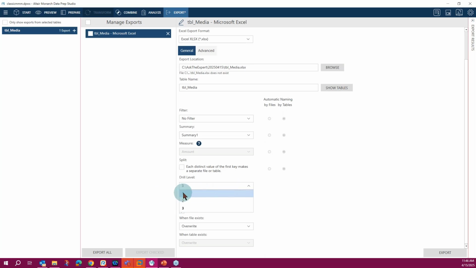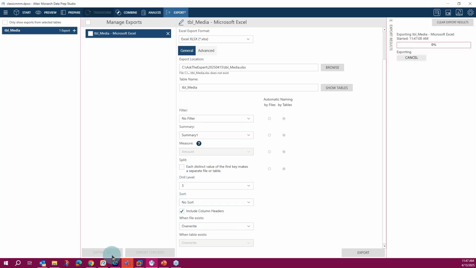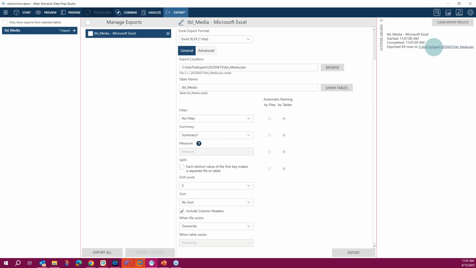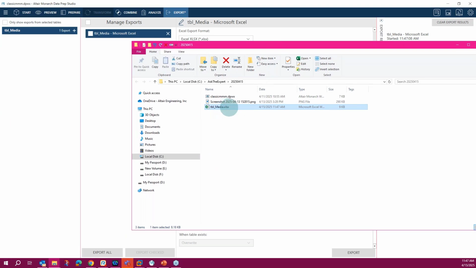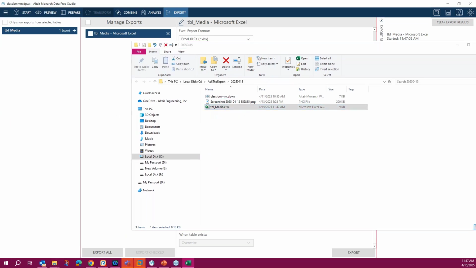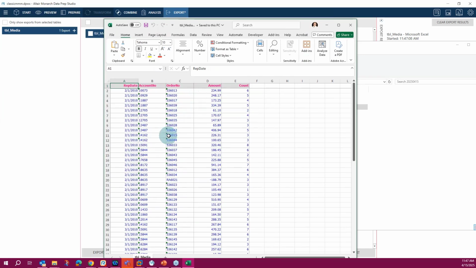If you want to just export by date, like 3 months, you could just use drill level 1, or by date and account number, you just use 2. So you can have this choice of selecting which drill level to export. So if I want to use the 3rd level, I just select 3 here and export, and this would create an Excel file with all 3 levels, and which also contains the color, the style that I provided. Okay.